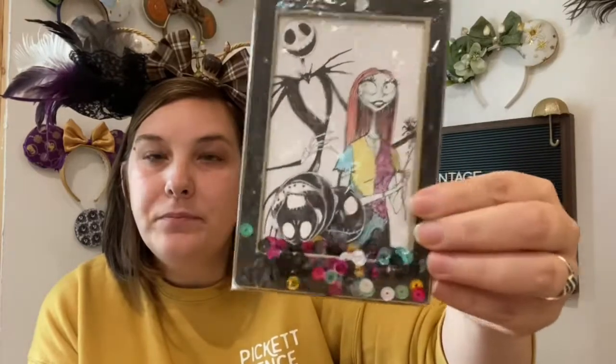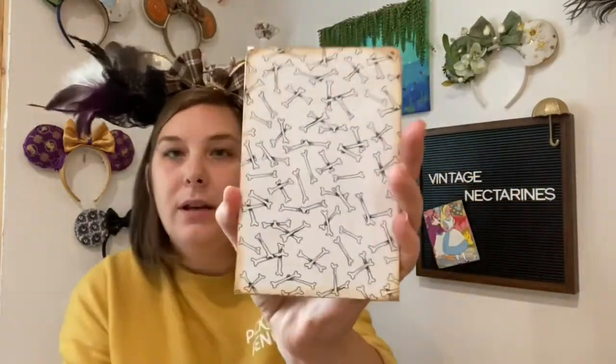So I decided to make a shaker pocket. And you got to see me cut out the pieces for this and start assembling it. In the end, the big Jack face was too big. It didn't really work in here. I ended up adding some, so I have white and black and magenta and kind of an iridescent, and then yellowy gold sequins and some orange glitter. And then I put just some bones on the back.